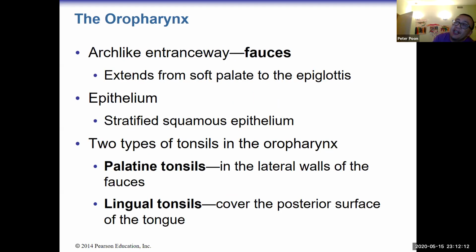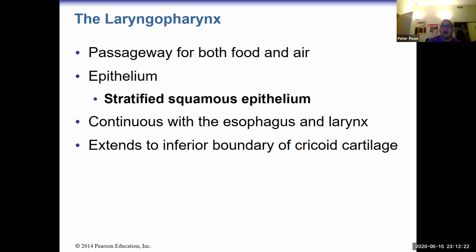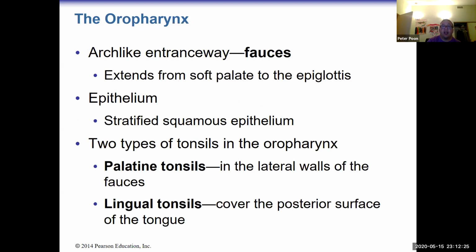All right. The next thing is the oral pharynx. The oral pharynx is connected to the mouth. Okay. That's why you breathe through your mouth if they shut off your nose. Okay. And then the laryngeal pharynx. These two things are shared between both the digestive tract and the respiratory tract. Okay. And because the digestive system tract is much rougher, and you have to pass food through it, the epithelium here will be for the digestive tract. Okay, the stratified squamous epithelium.